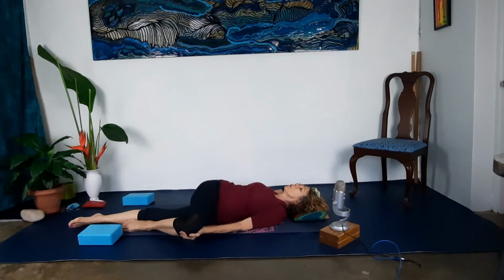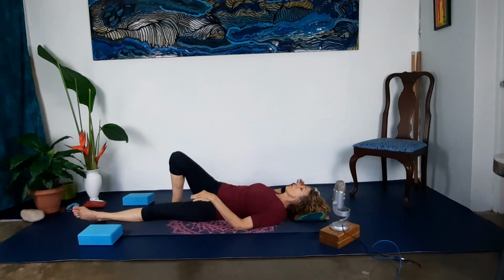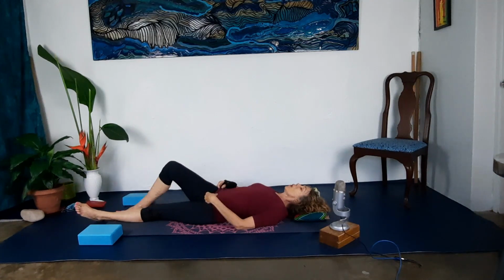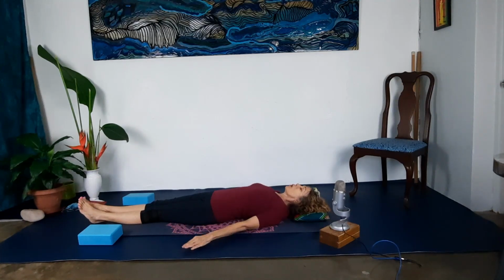Turn the head back up. Use your left hand to guide that right knee back over. And then you're going to roll back onto your back, and lengthen that right leg out to meet the left leg. Just stay there for a breath. And then we're going to get ready for the other side.